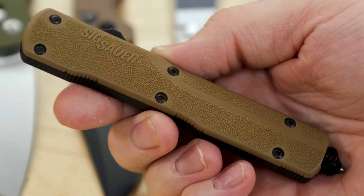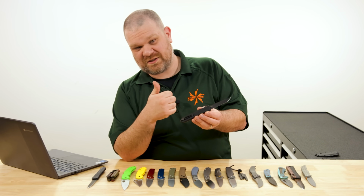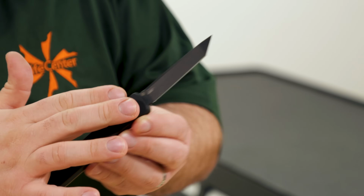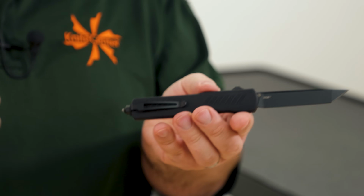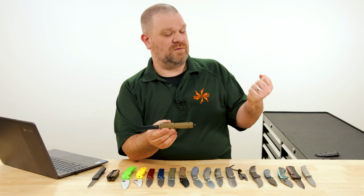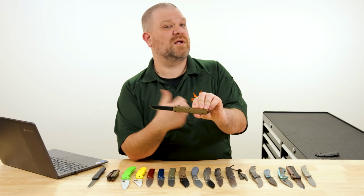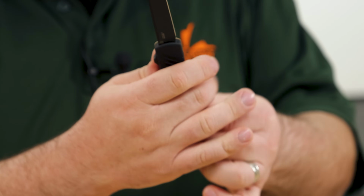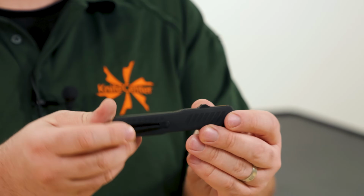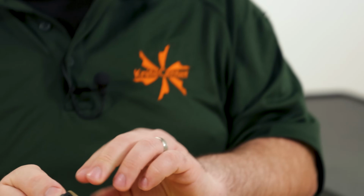I'd argue that it still is a standard sized OTF. It doesn't feel small. The advantage you get for those things you give up is an aluminum main chassis right here, so you've got more of a feeling of rigidity than you might get out of something like the Shootout. Would you rather have more handle and more blade, or the more solid feel and slightly more compact dimensions? That's up to you. Neither one is wrong. This one is nice and slim. It's going to carry easily in the pocket, and it's not a huge commitment to incorporate into your loadout.